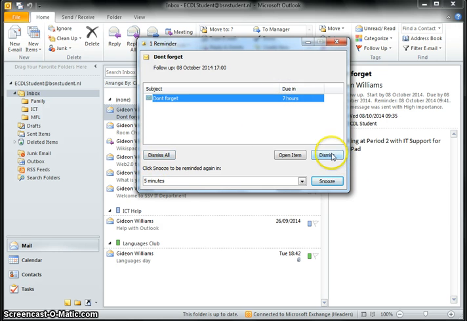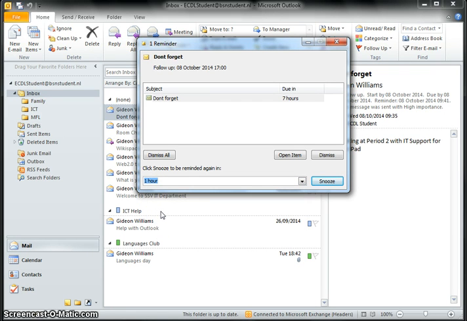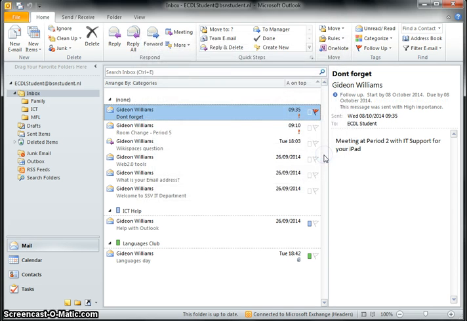And if I press dismiss, I can clear that reminder, or I can set the reminder to go to snooze, a bit like when you wake up in the morning and you decide you need some more sleep. I can set that reminder to pop up again in an hour's time, if, for example, the meeting was at lunchtime. But I don't want to, so I'm going to dismiss it. And there we go. So that's a really useful and handy way for messages to pop up.